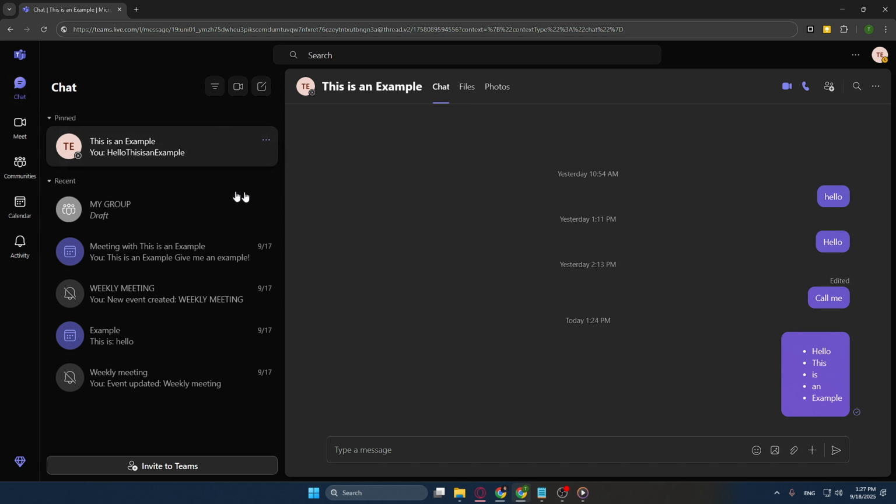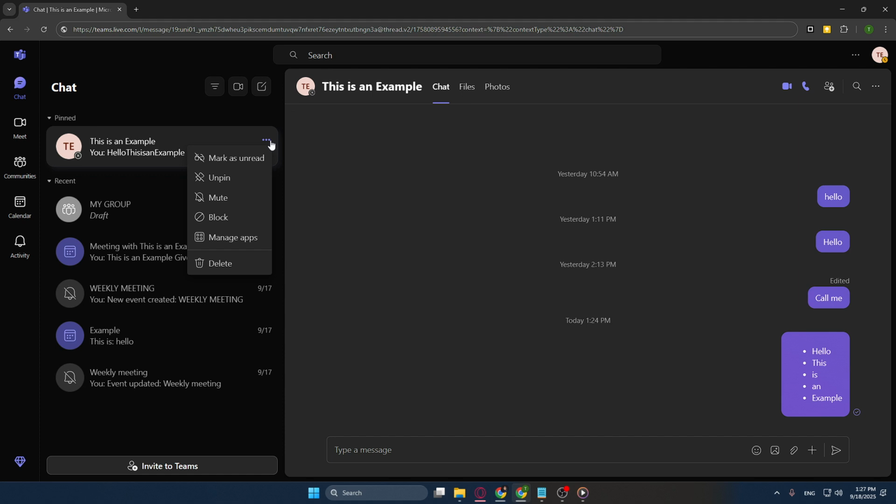Once you've located the person's name in your chat list, direct your attention to the right side where you'll see three little dots. These are often referred to as the More Options button. It's a small and discreet icon, but very useful. Click on these three dots next to the individual's name. A drop-down menu will appear, offering you a variety of actions you can take.